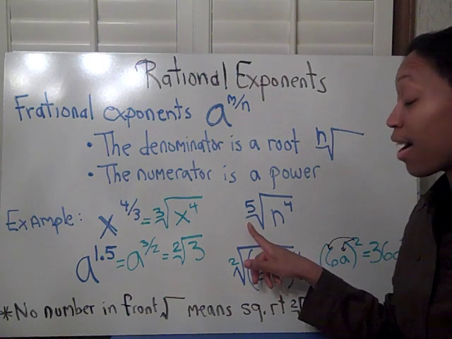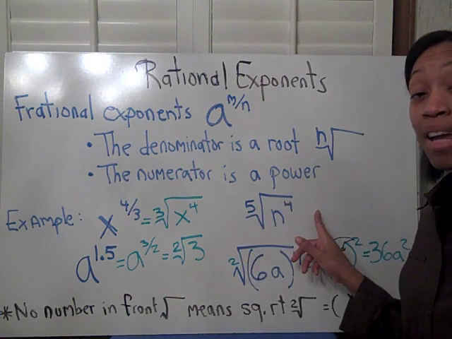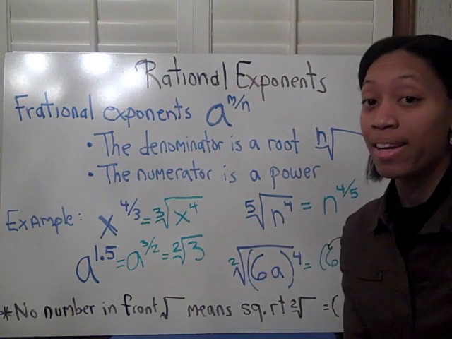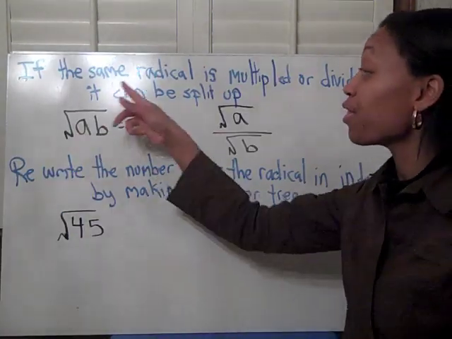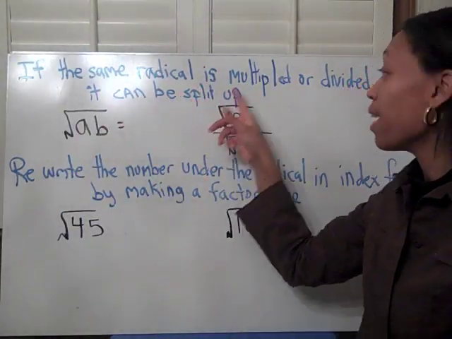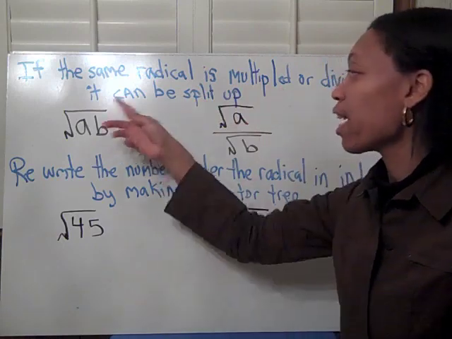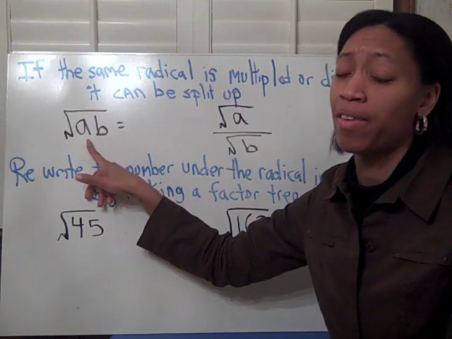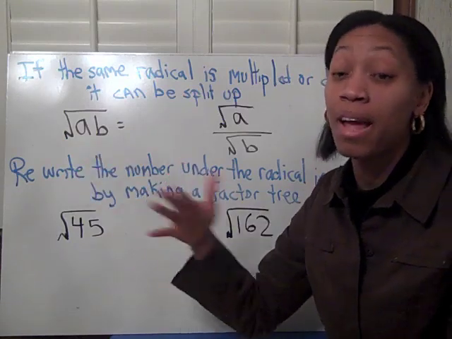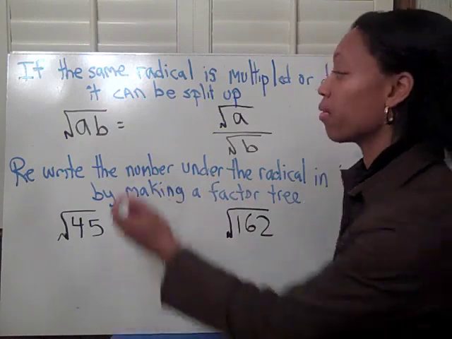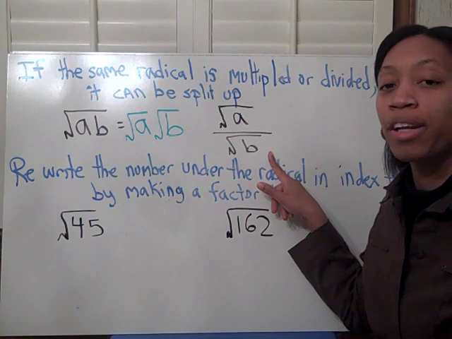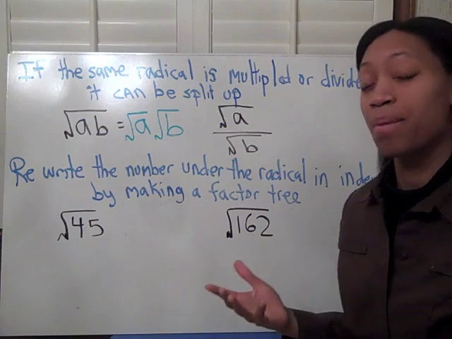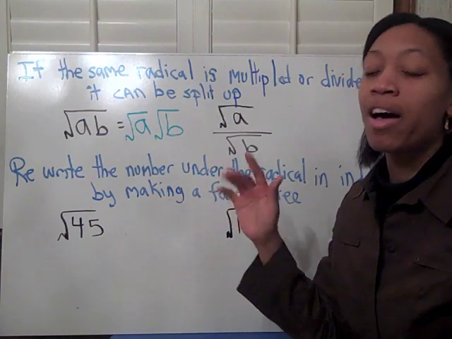Here, I can take the 5 that's a root and pull it out and make the 5 into the denominator. Great. If you have a radical and it's either multiplied or divided, you can actually split that radical up. For example, right here I have the square root of a times b. I can split that up to become square root of a times square root of b. Or, if the two are already separate, and I see that they match, I have the same square root on bottom and square root on top, I can combine those two to be one big square root of a divided by b.